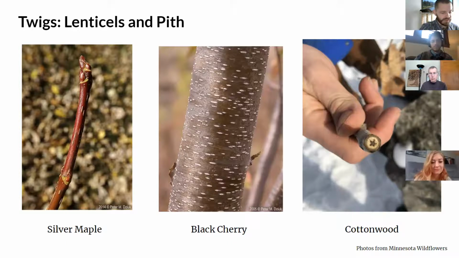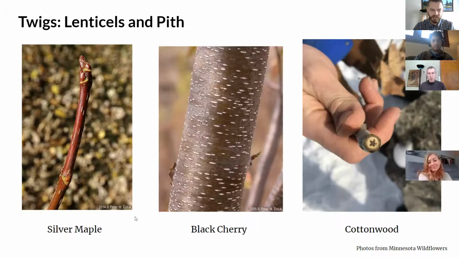If you notice the lenticels on the bark, then you can follow up and double check the twig and make sure you're looking at a cherry tree and not a buckthorn. In those instances, they can be the quickest path to finding the correct answer. The silver maple lenticels probably aren't going to help you so much. You're already probably going to get there with the buds and the leaf scars. But yeah, black cherry could come in really handy.